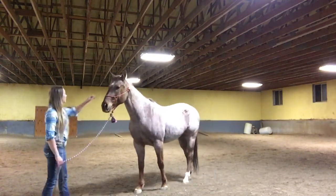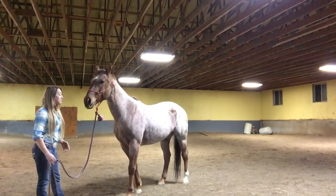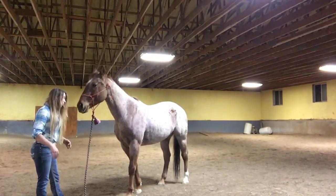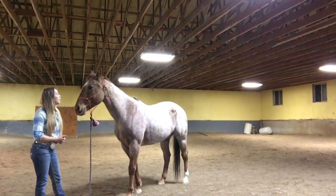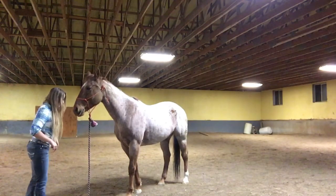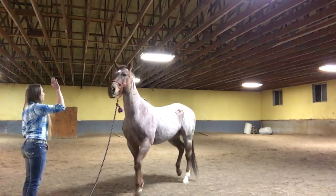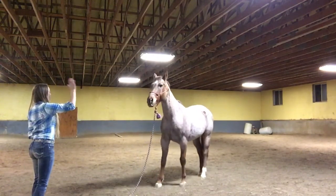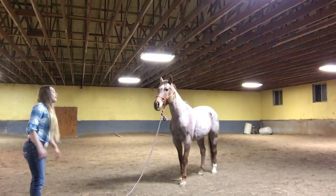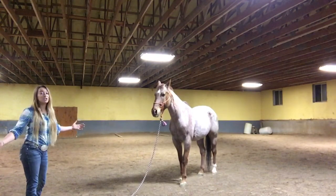Good boy, very nice. All right, so the final step to backing at liberty is going to be doing it without your lead rope. And then eventually you can take the halter off, things like that. But for now, we're just going to drop the lead rope in front of him. I'm going to put my hand up, and I'm going to ask him to back. Good. Ask a little more. Good boy. And if you have a horse that's really sensitive, that gets really good at this, you're going to get a lot of distance between you and the horse.